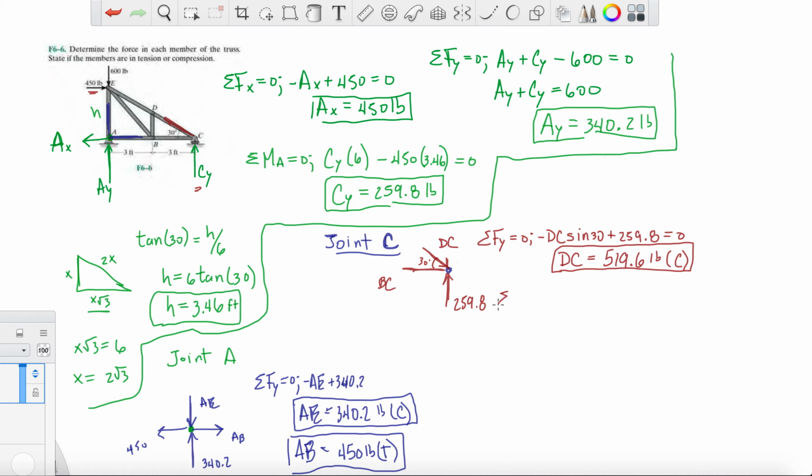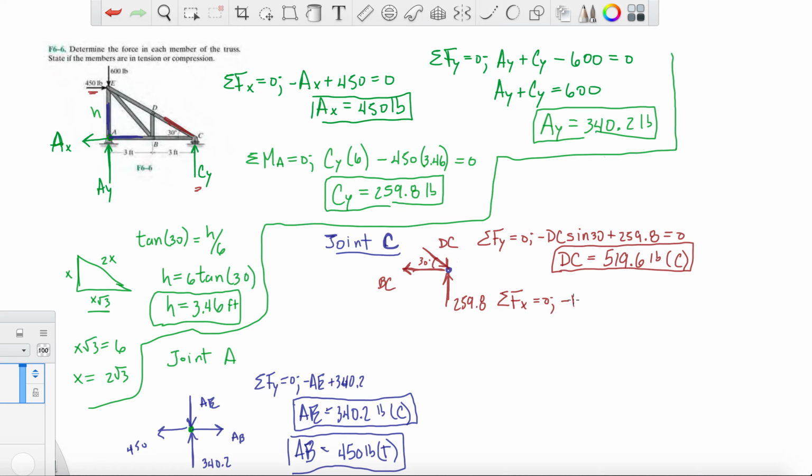So we say forces in the X. Also remember that when you're doing method of joints, don't worry about taking a moment equation, because you can't. It's just not possible. There's no moment being caused by any of those forces. They're all pushing or pulling the joint. So if we draw BC going to the right, then DCX and BC are going to add to equal some value. It's not going to equal 0. So we know that BC has to go to the left.